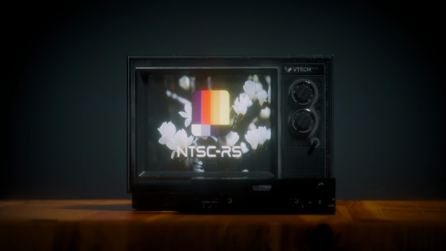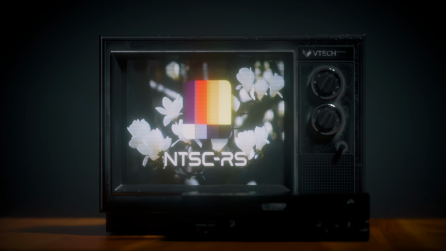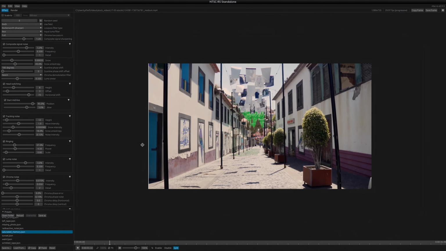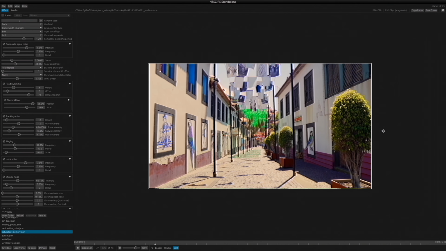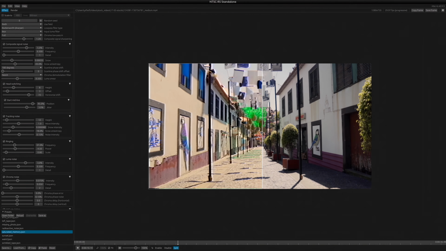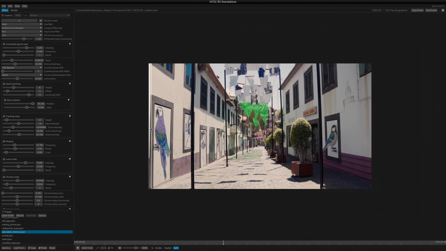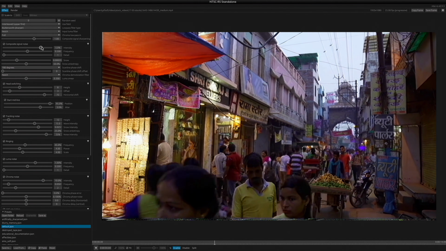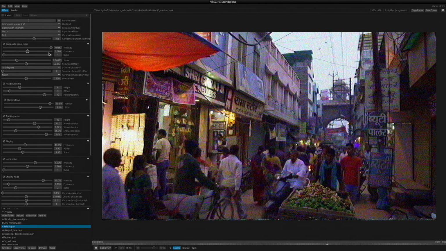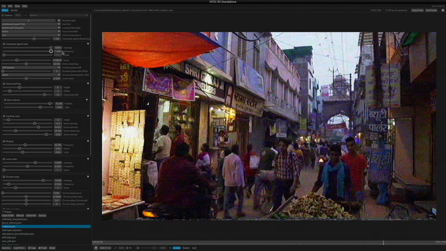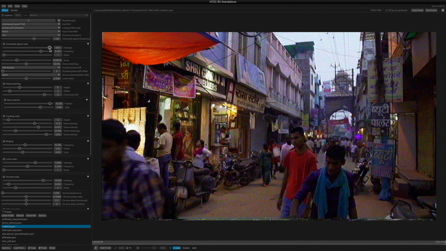Ever wanted to add an analog video effect to something? Well, then let me introduce you to NTSC-RS. It's a free and open source software and plugin which lets you add characteristics from analog video sources to any kind of footage. And the great thing about it, apart from being free, is that unlike other effects, NTSC-RS is amazingly accurate at what it does, since they are emulating how NTSC transmission and VHS encoding actually work.